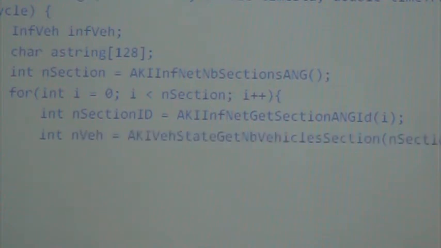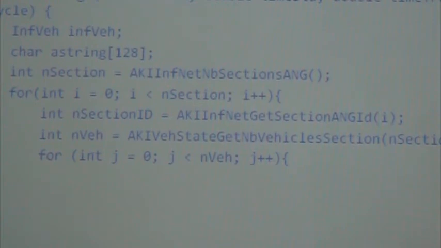Now we already get a section ID. Then we use this function to get the number of vehicles in that section. This is the section ID. This is another parameter, I forgot what it is. But in order to get these function names, you have to check the menu. Now we get the number of vehicles in that section.